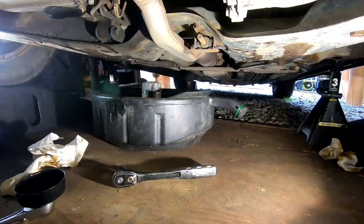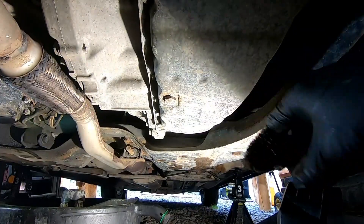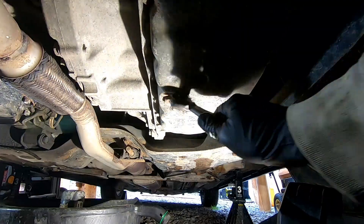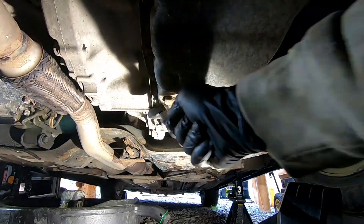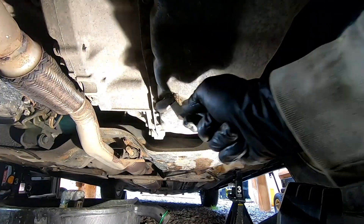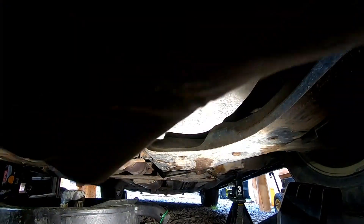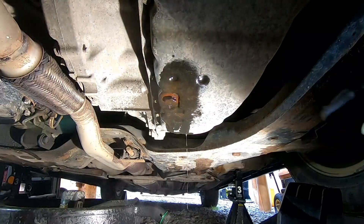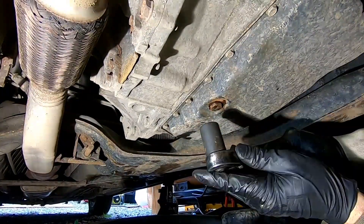On the driver's side, this is your CVT — this is the pan for it. We're going to clean it up before cracking this open because you don't want contaminants around the drain bolt or going back in when you reinstall it. Give it a quick spray with regular parts cleaner. It's going to be a 19-millimeter.